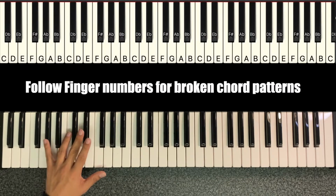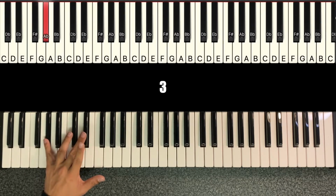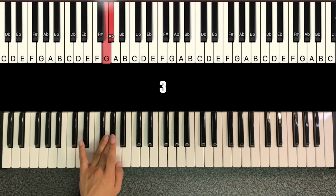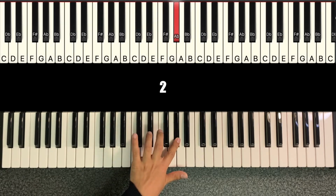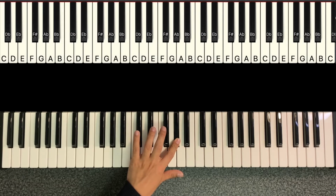Now we're going to do something called a broken chord, putting the 5 on the lower A flat, stretch your 3 to E flat, 1 on G, 3 on the A flat, 1 on the C, 3 on the E flat, and stretch your 2 to the A flat. This is kind of similar to an arpeggio, so if you don't know what they are, I would definitely get used to playing those to give you a smooth understanding of how that's supposed to be played.